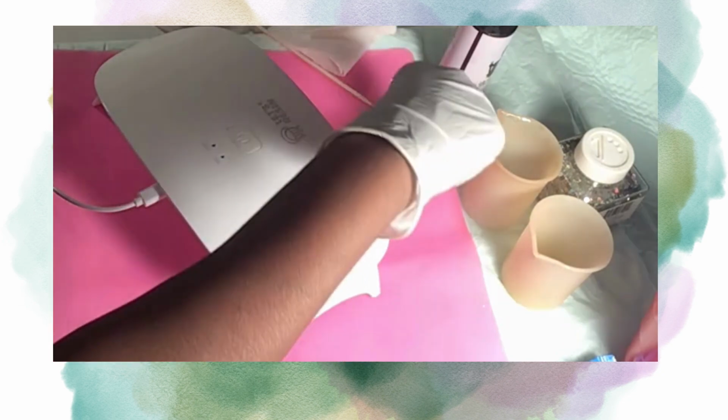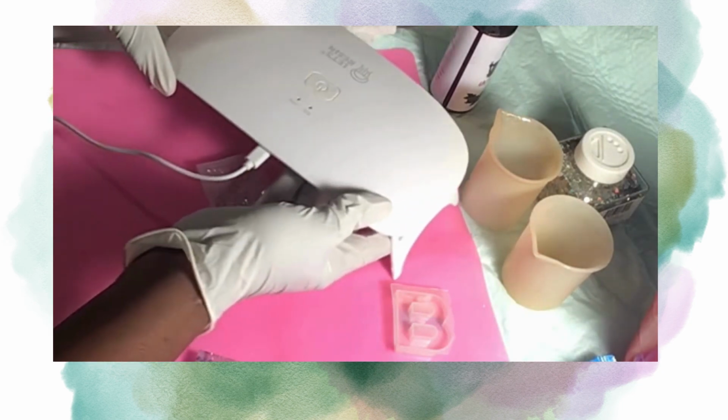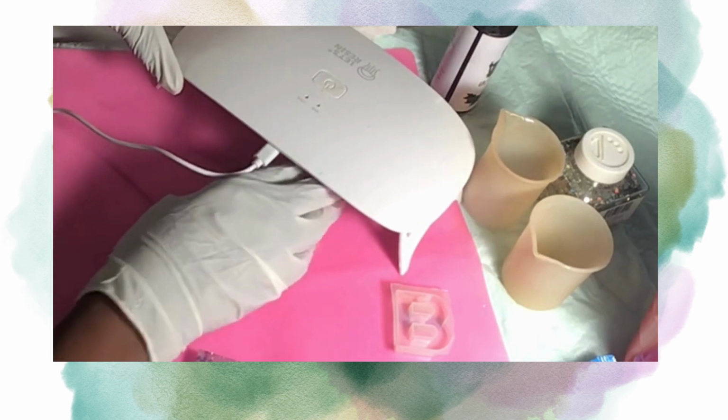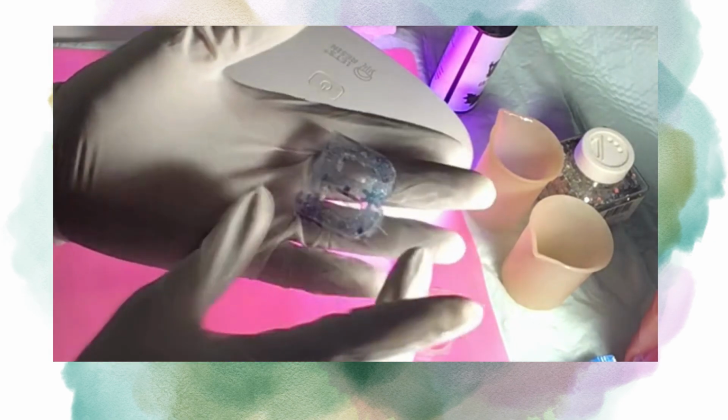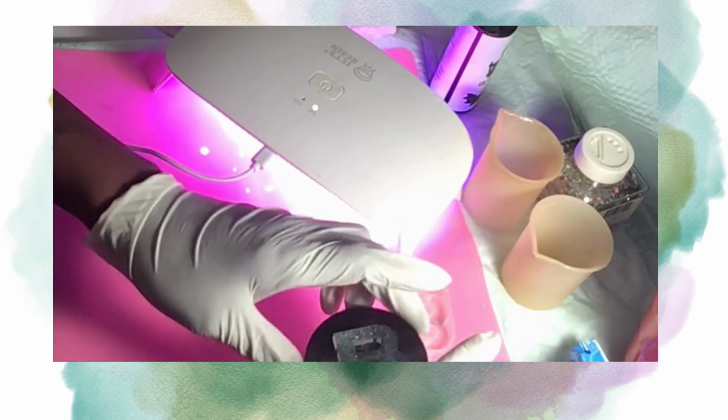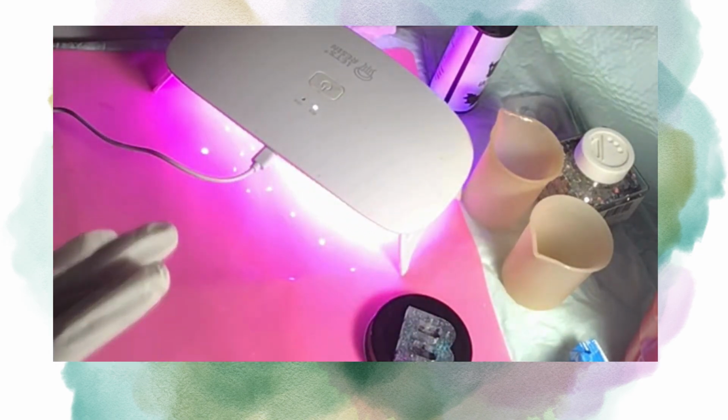So while I am waiting for that one to cure properly, I will go ahead and start on my J and decide what I want to do with the B, because the B came out real nice. I'm going to go ahead and put that to the side. And let's get started with the J. So I have the J, and I have a couple of ideas on what I want to do.